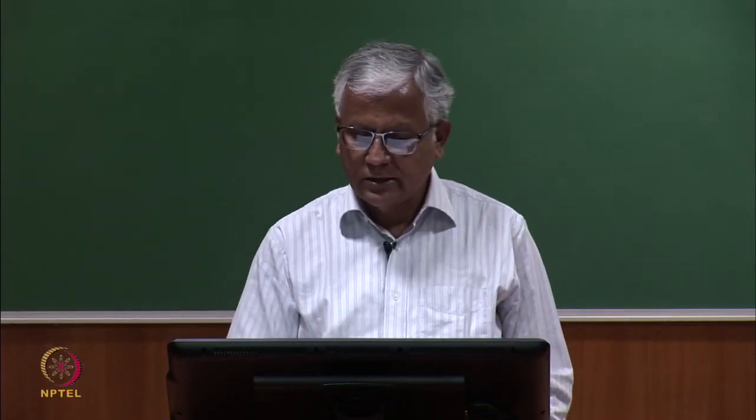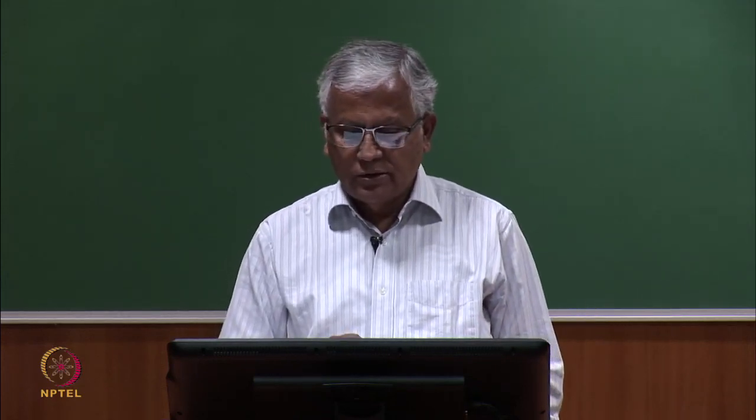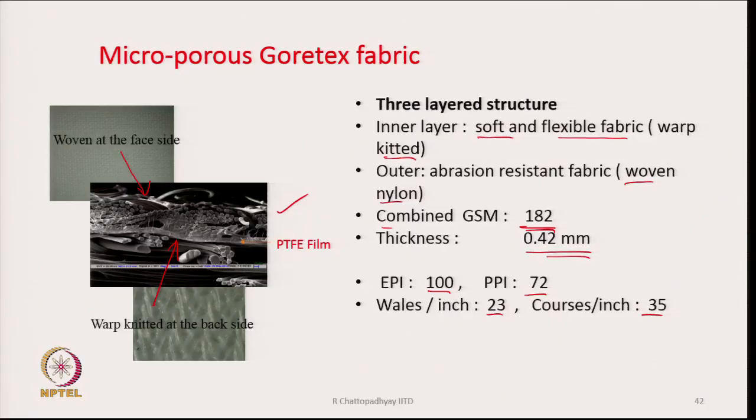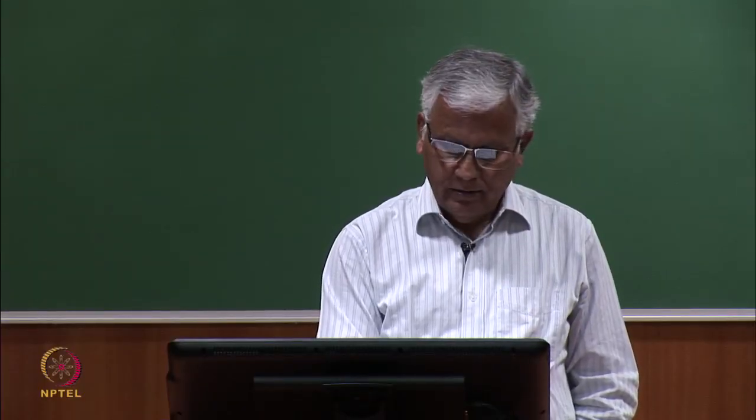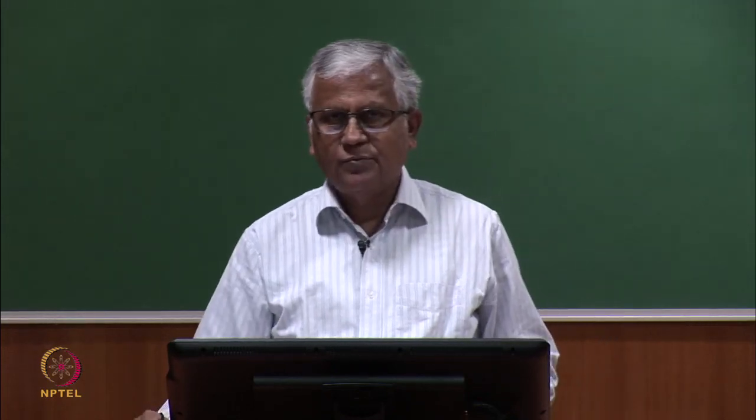This is a very commercially successful fabric, and actually it is a composite fabric consisting of the PTFE film which is there at the center. You can see it here, the PTFE film at the center, very thin film, and on both sides of it we have 2 layers of fabrics. It is a sandwiched fabric therefore, and this can be used in the outer layer. With this we close this particular topic.